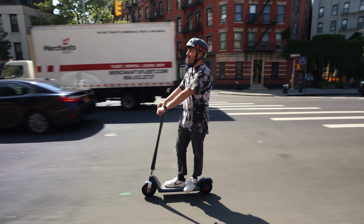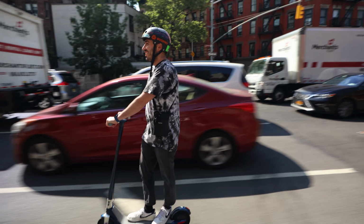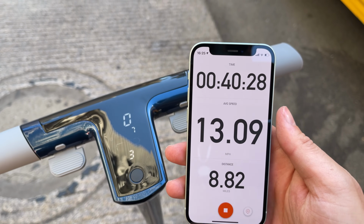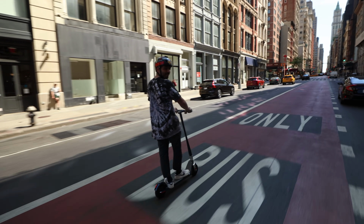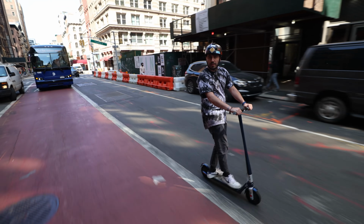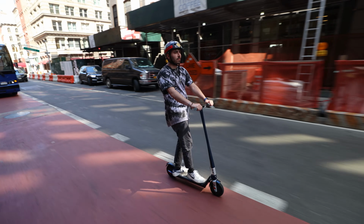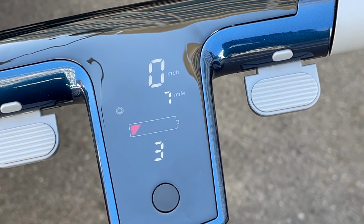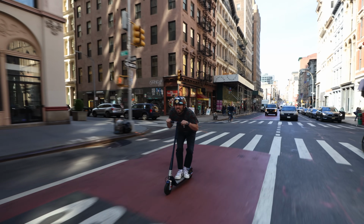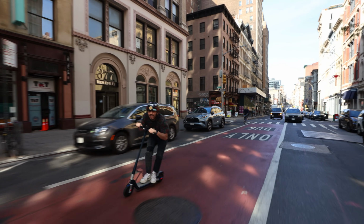I kept the scooter with both motors on as well as in the secret mode, and I got around 9 miles of range riding through New York City. Unagi advertises 15 miles, and you can absolutely get that if you don't ride like me with the throttle pinned and in the fastest mode. When the scooter is all but out of juice, you'll see a red battery indicator, feel the decreased performance, and hear a sequence of 3 beeps from time to time.